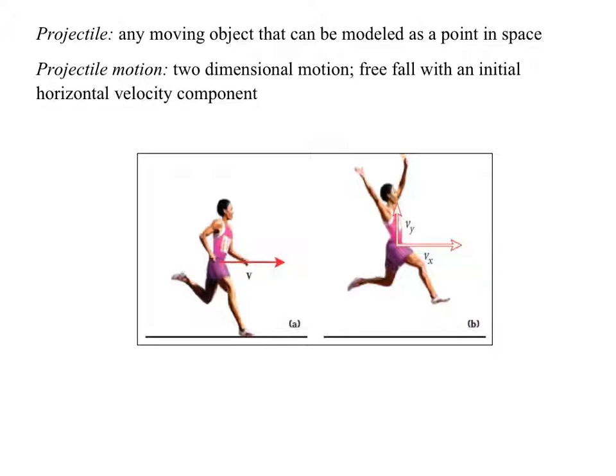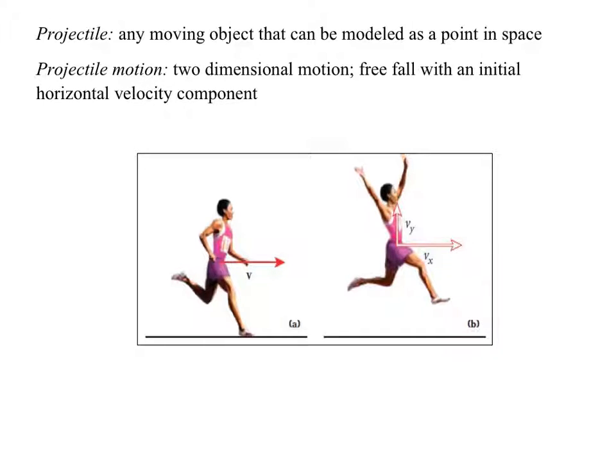Let me think about this for a second. If I roll this from left to right, does it have velocity in the x or in the y? Which one? X, right? Left to right. Up and down would be y. All right. So as I roll this, it's only in the x. So if I roll this right off the table, when it falls, it's pretty much the same thing in the y direction as just doing this and dropping it.